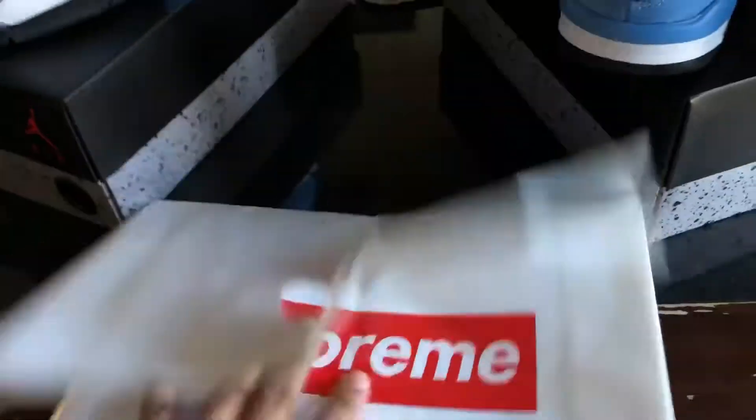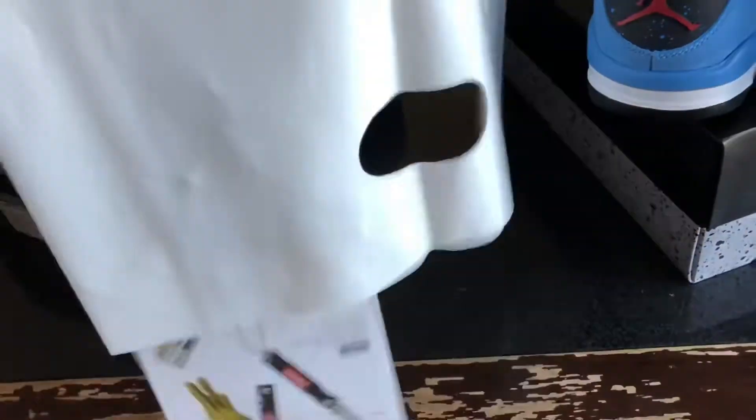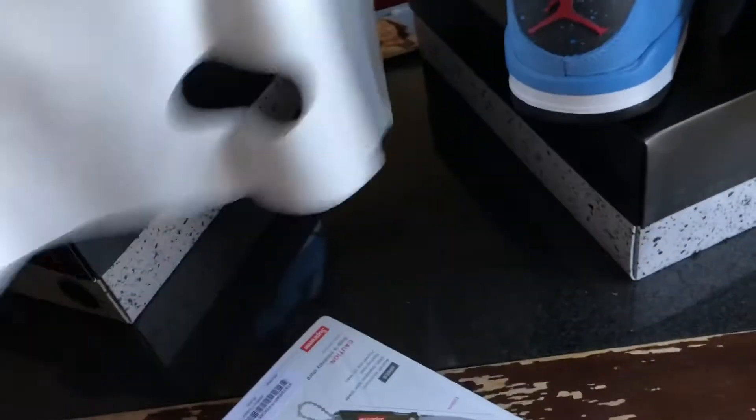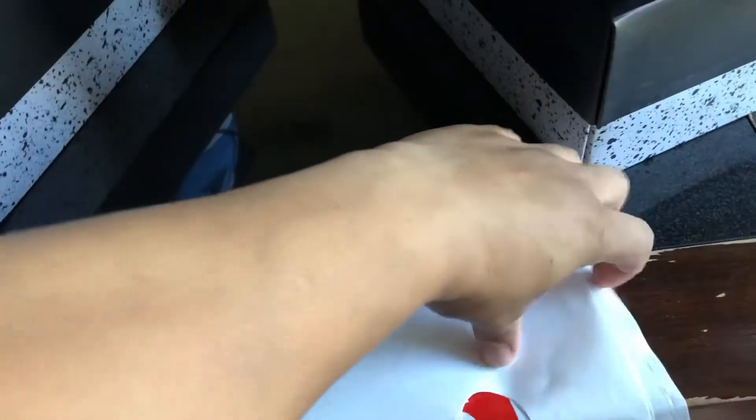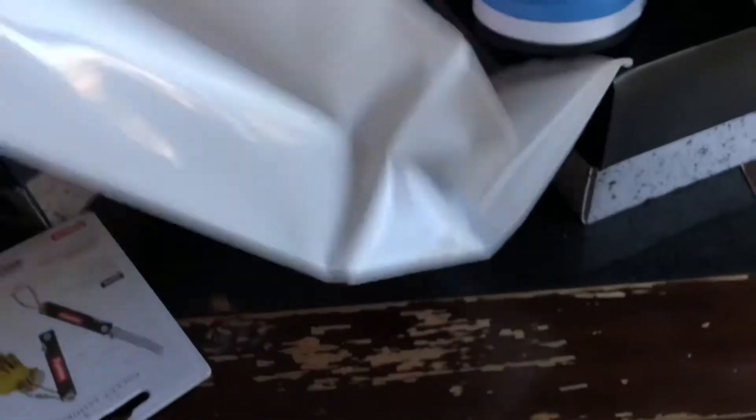So it comes in the bag, of course. We'll empty everything out on the table and we'll see what color I got. I've got to come up with some stickers or something. Let's see what stickers I got. So let's see some stickers in the corner — let's see what they are. And of course, I've got two box logo stickers.